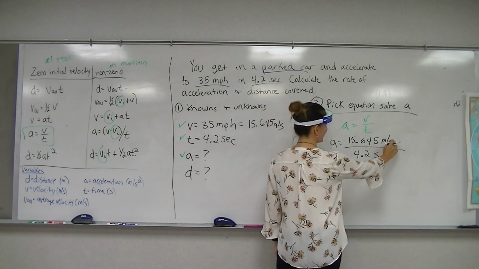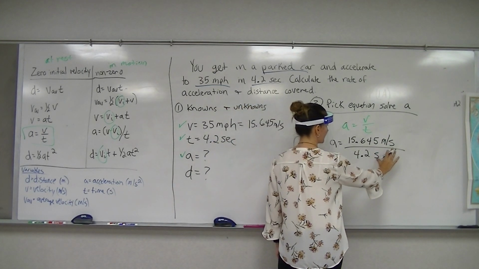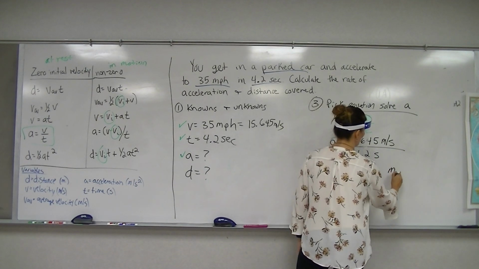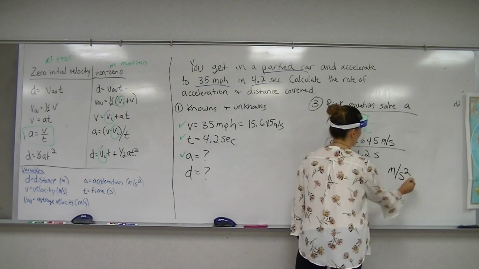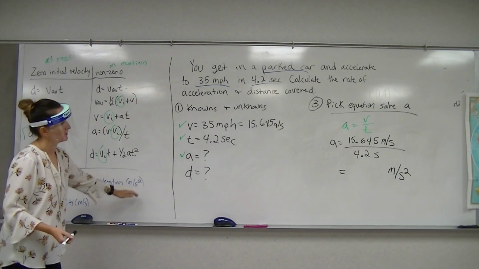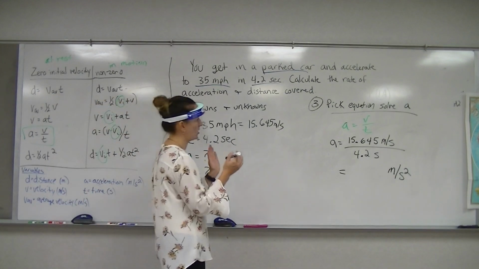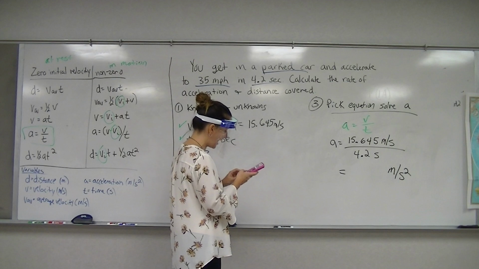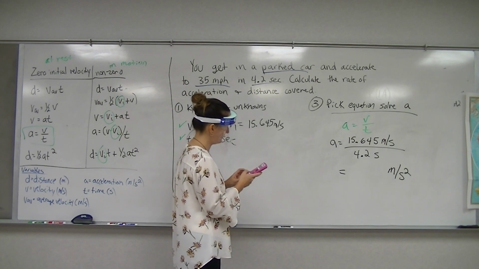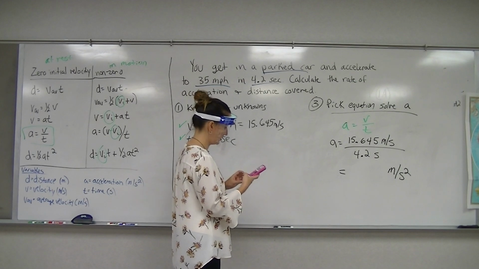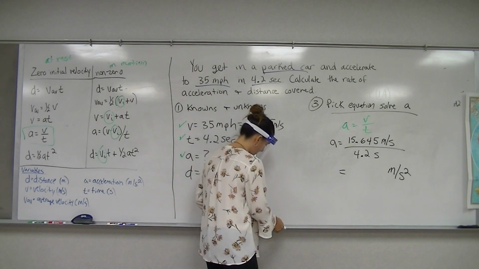Now, since this second is actually in the denominator, we're taking seconds and multiplying it by seconds. So what I mean by that is that's why the units are meters per second squared for acceleration. They're not canceling each other out, we're actually multiplying seconds by seconds. All right, so when we divide that out, now is when we're going to want to worry about significant figures because this is one of the answers for the question. So I get 3.725.